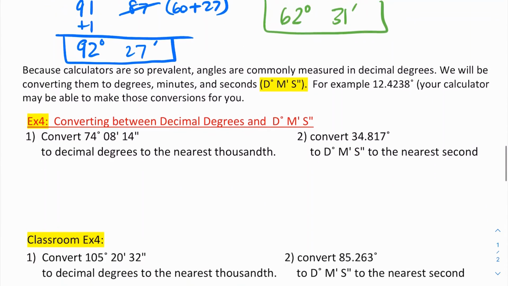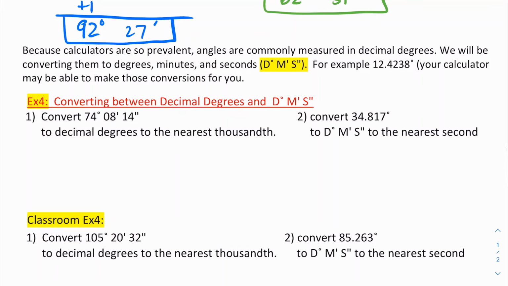All right, so now we're going to convert back and forth from the degrees, minutes, and seconds. So this, you'll see this on your calculator. Some of these are easy to use and some of them are not so easy to use. You can check your calculator to see how well you can do on that. I generally don't use the one on the calculator I have. It's not very intuitive and I just rather do the math for it. And then, so we will be able to change from a decimal to minutes and seconds, okay?